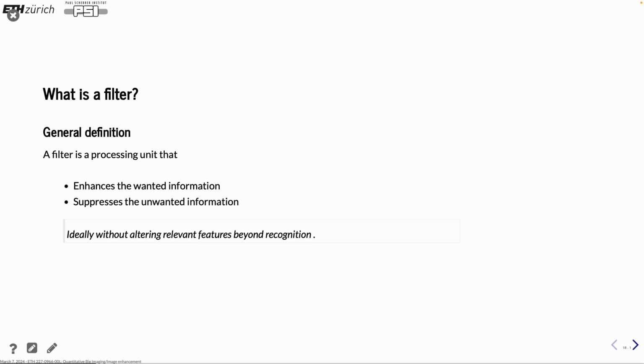Usually you can do one of them, and that gives a side effect that the other one appears to be enhanced or suppressed. But the ideal filter should actually do this enhancement without altering relevant features in the image. And that is the problem that we often fight with when we do filtering, in particular to do denoising.